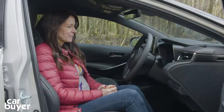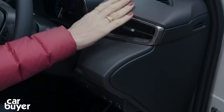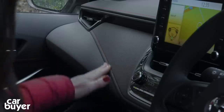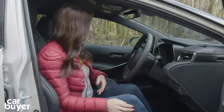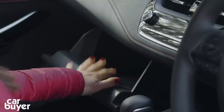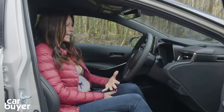So what about the interior? I'm going to start with the positives. There are some very nice materials used and the whole thing feels really well put together. I quite like the line of the dash — it looks quite interesting. I like the red stitching, there's some good storage. Door bins are a little bit mean but there are lots of handy compartments and also a decent-sized glovebox.